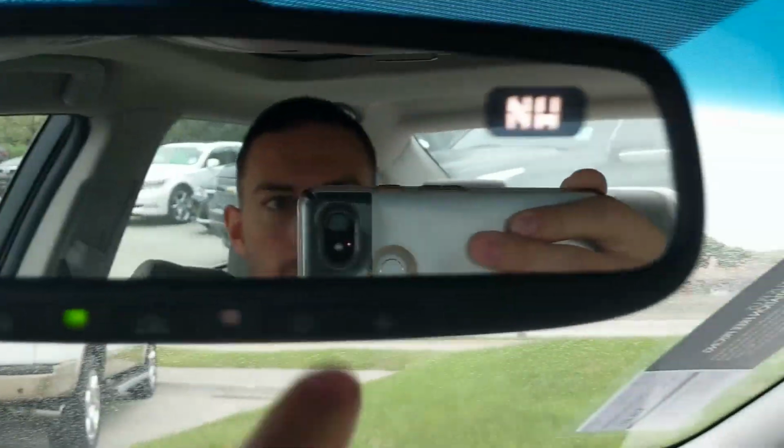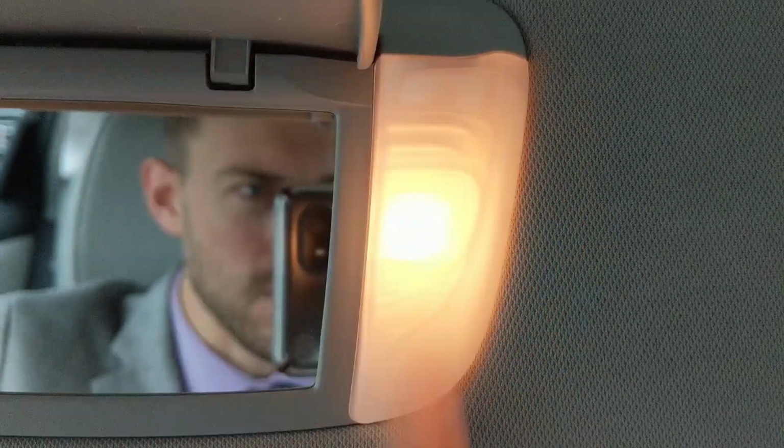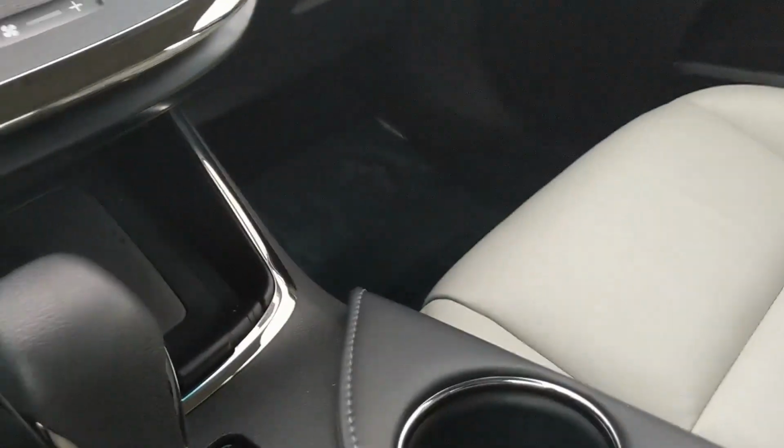Garage door openers there, and I like the compass. How's my hair doing? It's a little fuzzy today. I didn't know what to think of it. We have these lights here with all sorts of design on them. Can you see all those lines? That's kind of bizarre. And my hair, guys, I'm looking like a hedgehog, but I've got to get out of this awkward stage so I can start styling it again. No big deal, but I think it's time to get in the back.